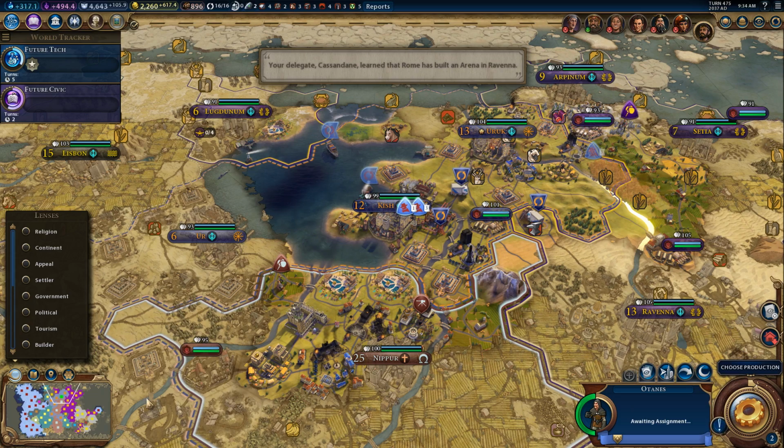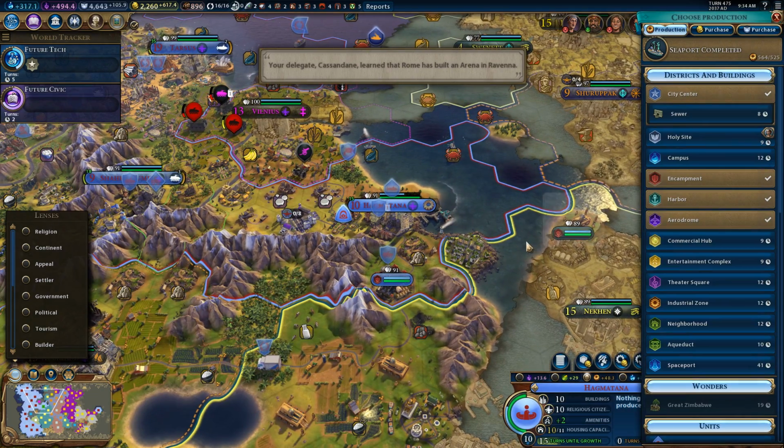My troops are merely passing by. For now. Cleopatra. Alright, Hagmatana needs a lot, actually.